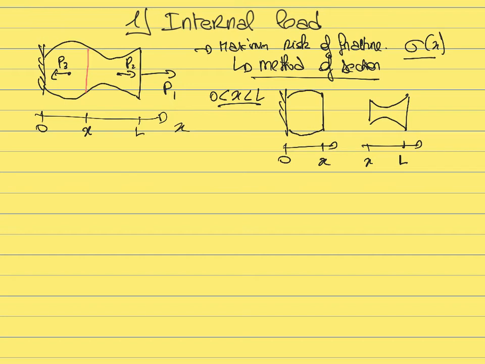We need to define a sign convention of what we are going to call a positive internal load. The sign convention we will be using is that the internal load is always defined as pointing towards the outside. So that's something to remember. If you define the internal load on the right surface, the surface applied on the right part of the material, then the load will be pointing towards the right.